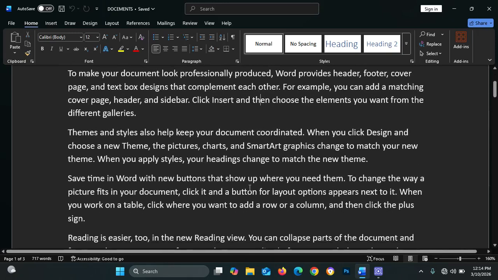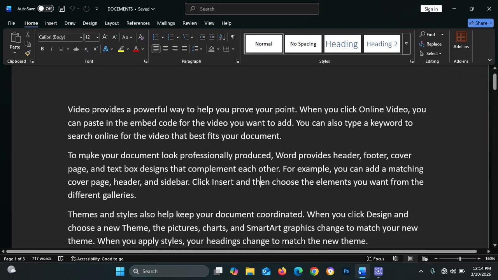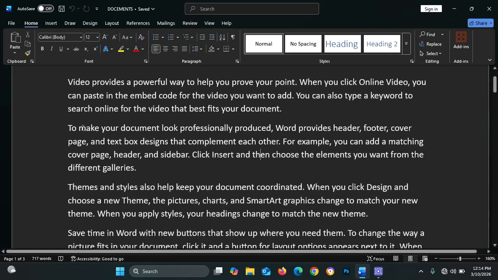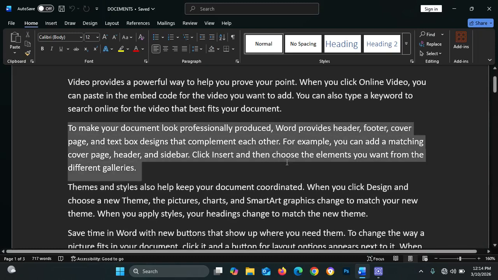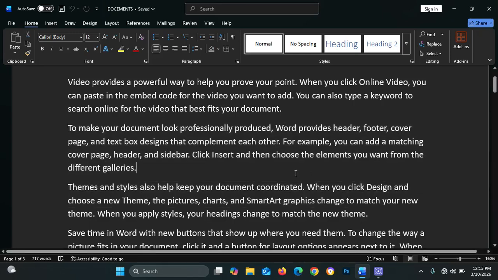Then another way of selecting is using the mouse. For example, if I want to select two paragraphs, how can I do it?